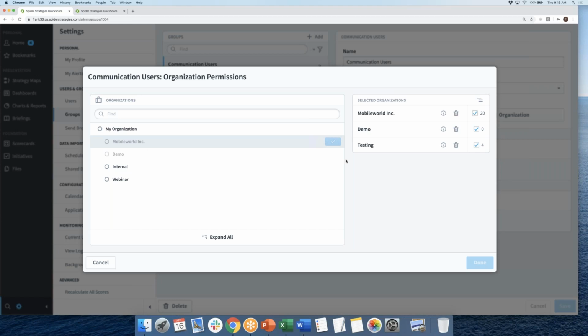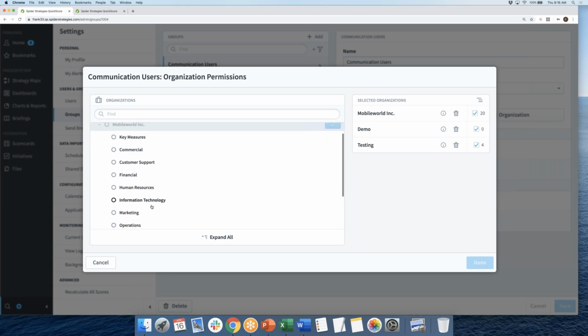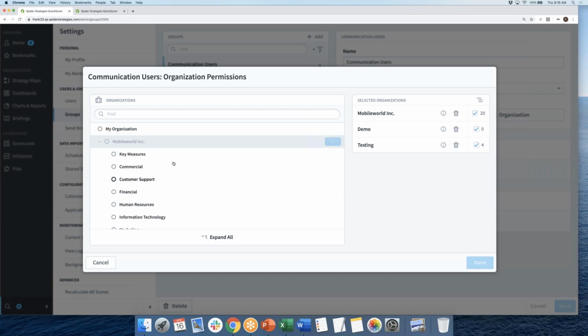Now, if that wasn't the case, you can see where I can start spending a lot of time on this, where I might say, well, gosh, I've got a human resources structure out here. I want this group to see everything but human resources. And what that gets into then is creating bit by bit additions on the right-hand side, which I'm not going to get into right now. I just want to call your attention that that is possible. It's by playing around with the selections on the right-hand side.